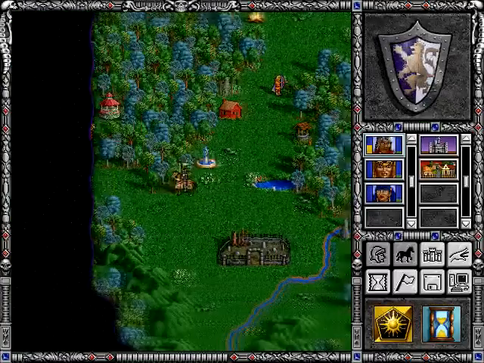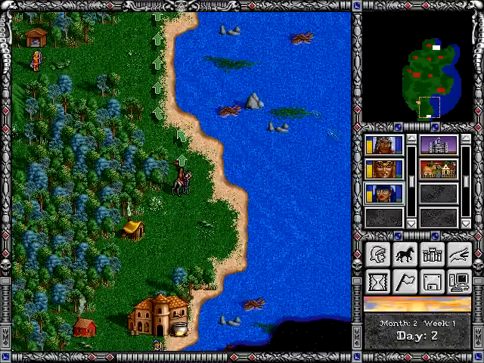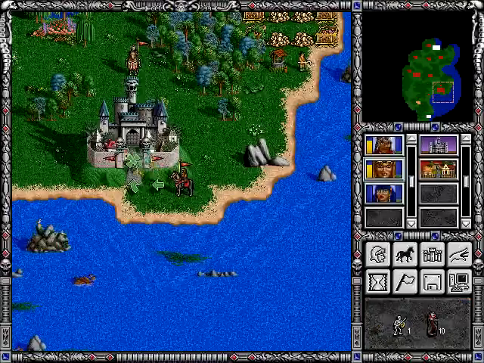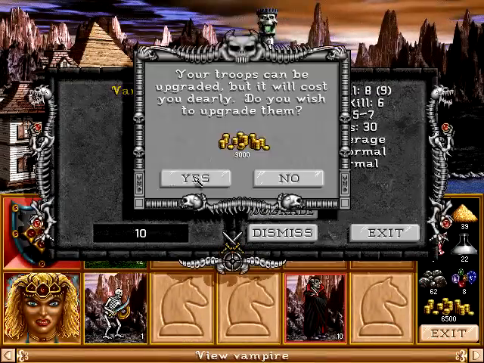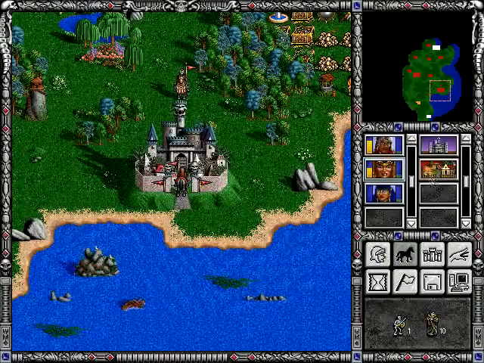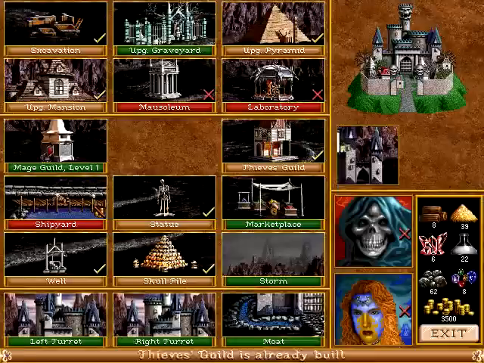I could send him personally to the castle, but that would have taken even longer, believe it or not. So I have to go all the way to the castle with Darlana, upgrade the 10 vampires I have here, and bring them all the way back to Lord Coldragon. But back at the castle there's one more feat I may accomplish.